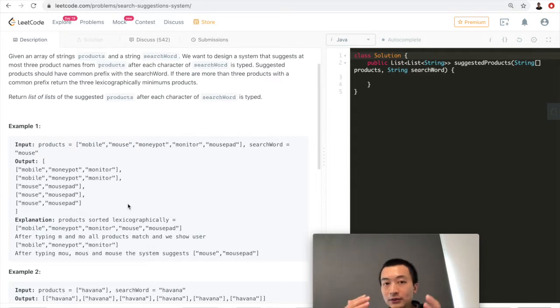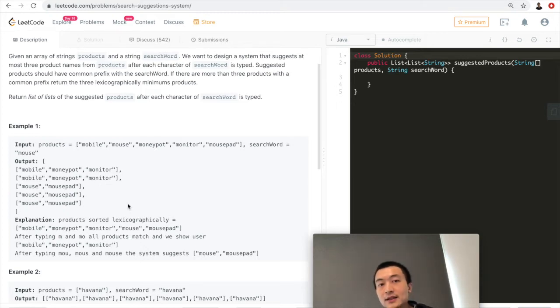If you would like to learn that, feel free to tag along with me to revisit how a Trie could be implemented. Of course, you can optimize this in many other ways to improve time complexity and space complexity, and to get rid of the Trie completely, you can sort the products and do binary search based on the prefix. You can do that as well. Just comment down below and feel free to let me know how you approach this problem. I would really appreciate that.